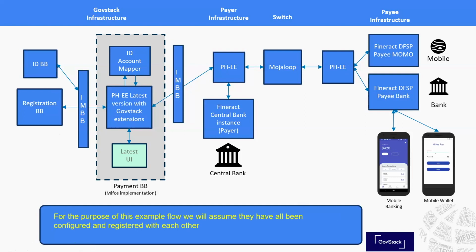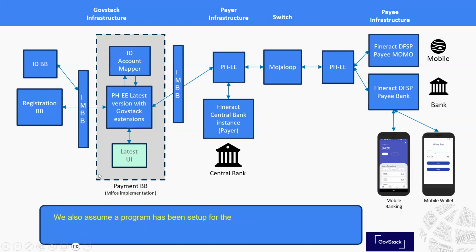All right. So as we've just said over here, it's very important that before the transaction or the demo could actually occur, all of these know each other. They should be configured within each other. And this also relates back to our point where we talked about configuring specific tenants and other entities within the payment building block. The same is the case for other building blocks as well. Each of them must know each other.